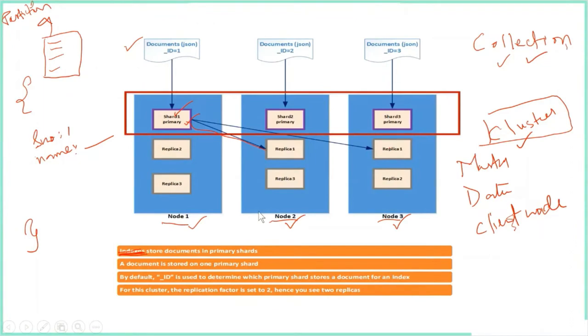So the key terms here are cluster, and the individual nodes in the cluster, which we call nodes. And according to the data model, your table is what we call an index here, and in an index, documents are going to be there, and a document is nothing but a JSON structure. That is what Elasticsearch is all about.